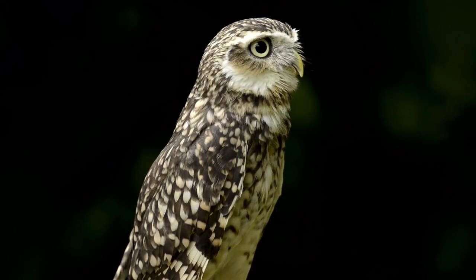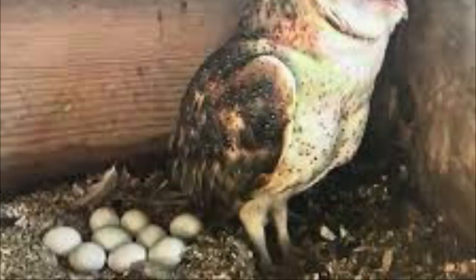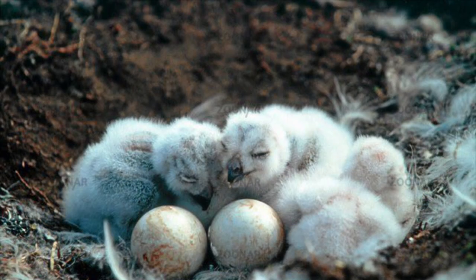Owl brooding: female owls will generally lay 1 to 14 roundish white eggs. Females from different owl species lay different numbers of eggs, and the number also depends on how much food is available. For example, if the nearby mouse population is high, a female short-eared owl might lay 10 eggs; if the mouse population is low, she might lay just 4 eggs. Eggs are usually laid 1 to 4 days apart. The female owl sits on the eggs to keep them warm — this is called incubation. During the incubation period, the female loses the feathers on her belly to transfer more body heat to the eggs, pressing the warm bare skin, or brood patch, against the eggs. She lies on the nest in the incubation position, with her head low and stomach down, keeping the eggs warm all the time. Baby owls, called owlets or nestlings, hatch 22 to 40 days after the eggs are laid. Because eggs are laid on different days, owlets break free from their shells on different days — this is called asynchronous hatching.